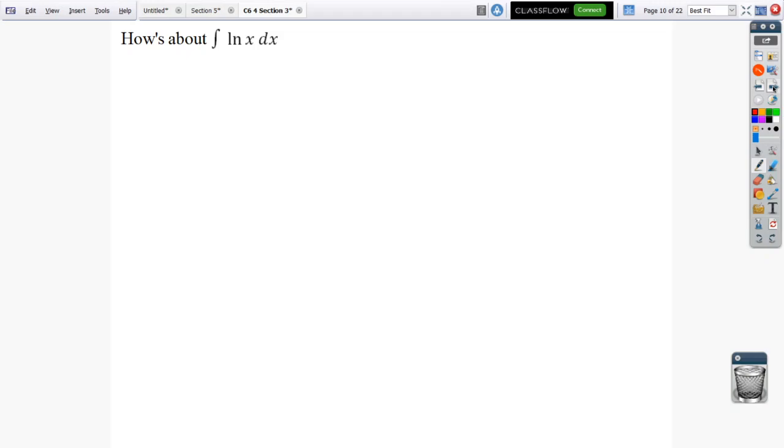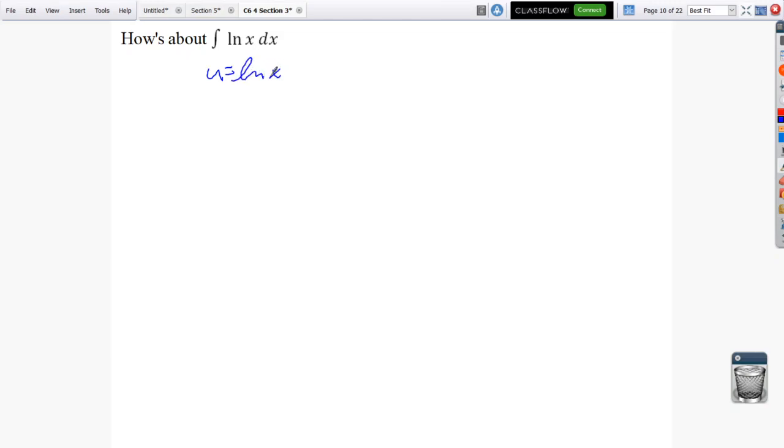This is an integration by parts problem where I have to choose my u. I hate writing in red. It's writing in blue. There we go. I run through my LIPET. Any logs? Oh yes, there is a logarithm. ln of x. So whenever I see an integral with a logarithm, I automatically know that this is going to be an integration by parts problem. My dv is going to be everything else in the integral other than what my u was. My u was ln of x. My dv is dx.